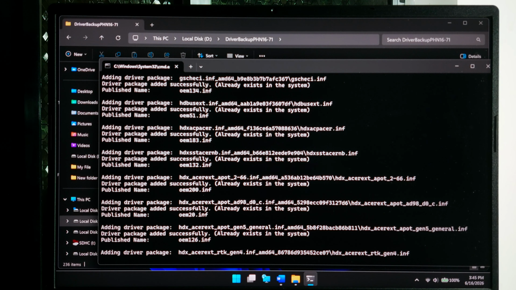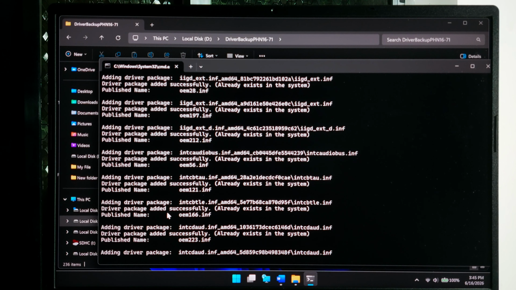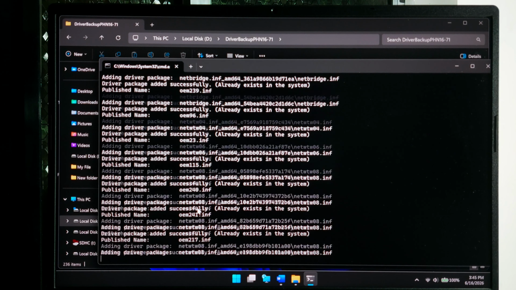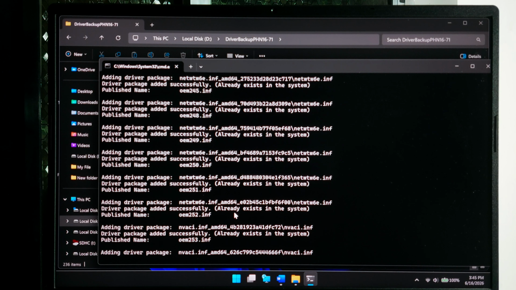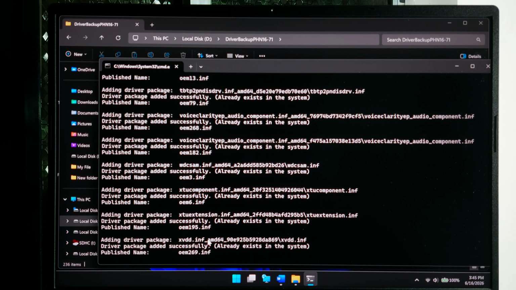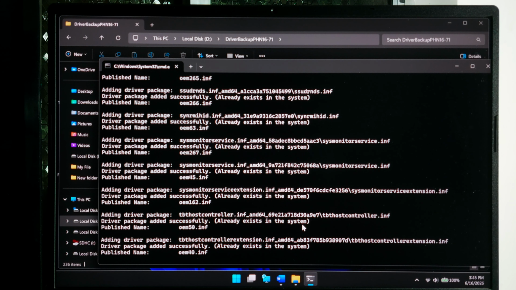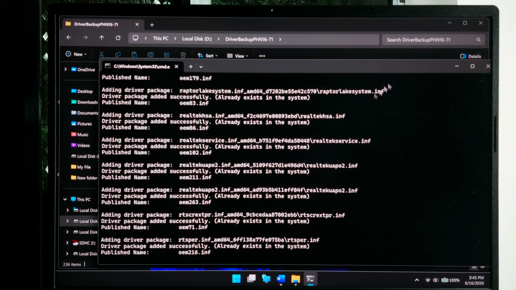This command tells Windows to search all subfolders, add the available driver files, and install compatible drivers automatically. Wait until the process completes. Windows will install only the drivers that match your hardware. Once it finishes, restart your computer so all changes are applied properly. This method is much faster than manually running every installer one at a time.